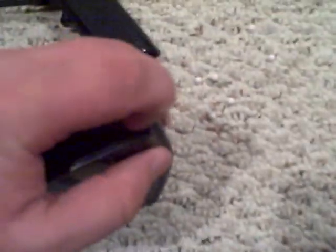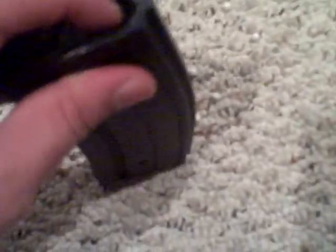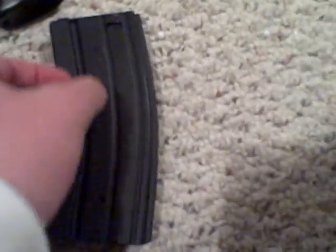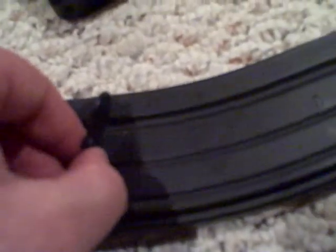A lot of you are probably familiar with this: you open this up, pour your BBs right in there, and close it. To get the BBs into the inner cylinder so you can actually shoot them, you either wind this wheel with your finger, or it comes with this little butterfly tool — the tool itself is plastic but the hexagon piece at the end is metal. You snap it into the hexagon shape at the bottom, twist it until you hear a click noise, and that means it's all loaded.